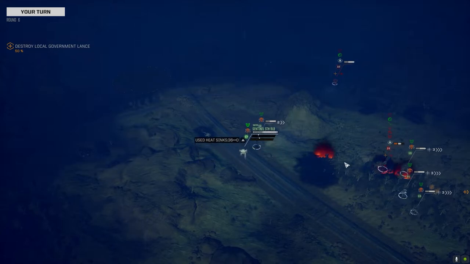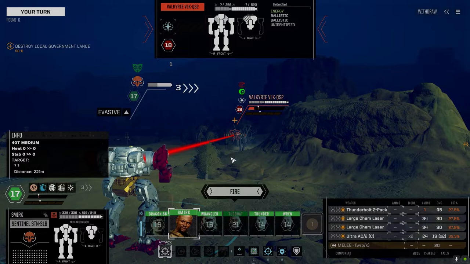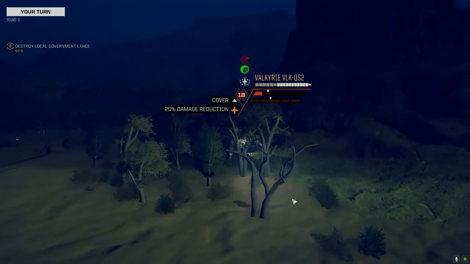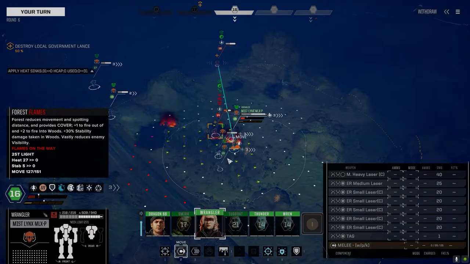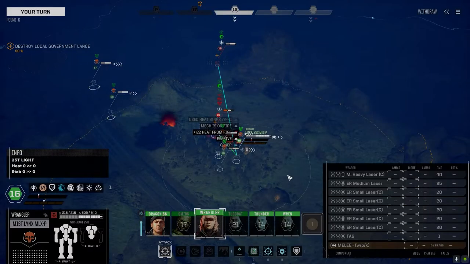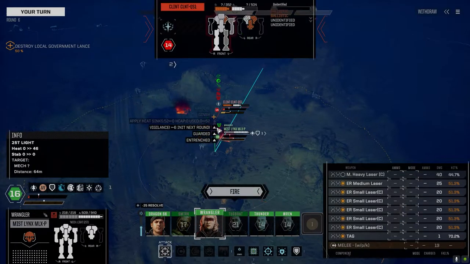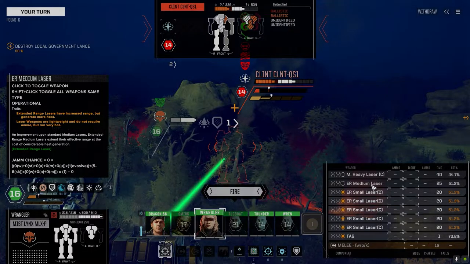Let's get out here. This guy's not going to hit much. At least I don't think he is. Hang on to that. We got a better shot. Alright, we hit. Commander. On the move. Get out of the fire. This is going to be bad for us here. Let's get ahead of that guy. Now, we got to drop some heat. ER medium can come off.